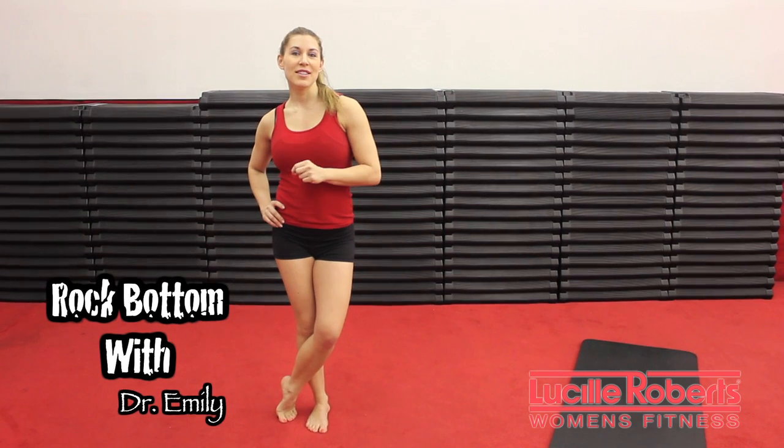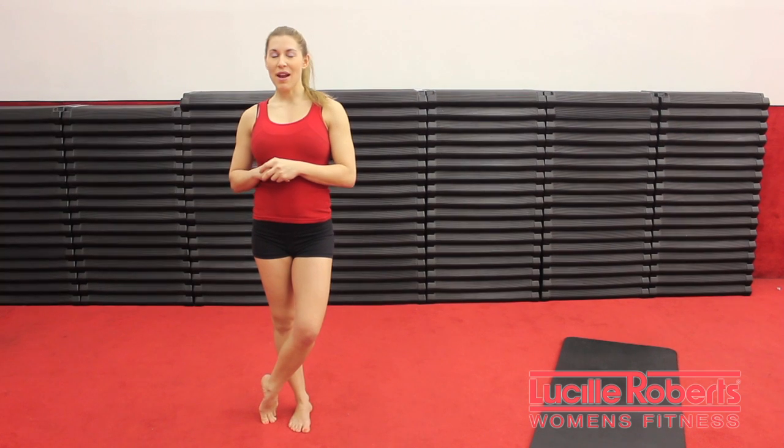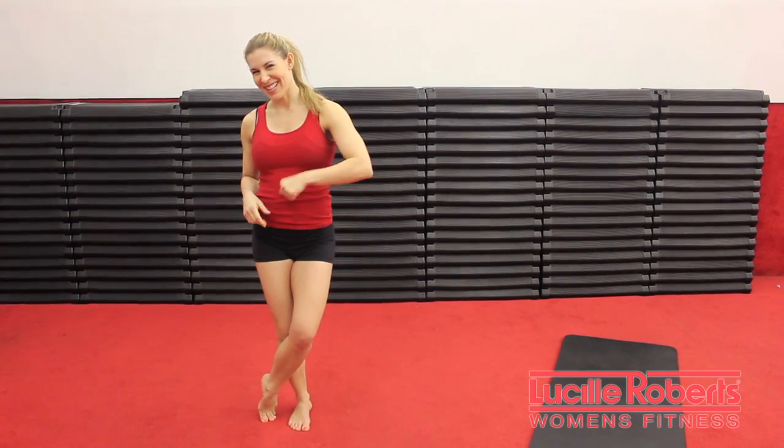So we have 15 minutes and what we're gonna do is do an awesome workout to get that backside burning. All you need for this workout is your body weight. If you have some weights at home, you can grab that and bump up that intensity. I'm gonna be barefoot. If you wanna wear shoes, you can wear those shoes. If you have some way that you could warm up, always warm up every workout for at least 5 minutes. Let's get started.